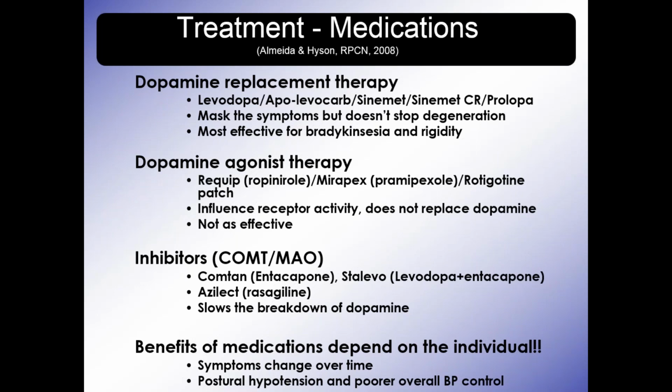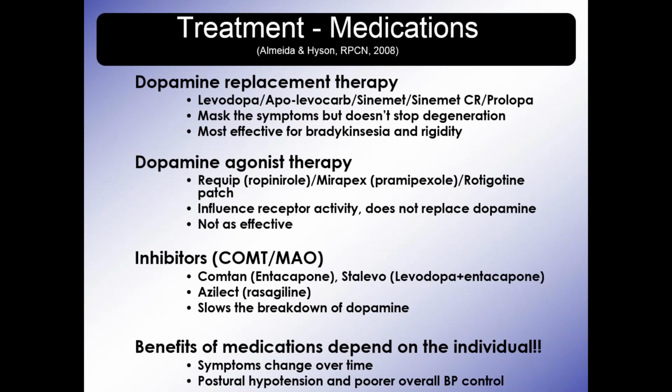And there's even a patch form known as Rotigotine, that can be a patch that you put on different parts of your body every day. And dopamine agonists, for simplicity, we could consider them essentially like sponges that help delivery of the dopamine. They allow the dopamine to enter the cells more readily.